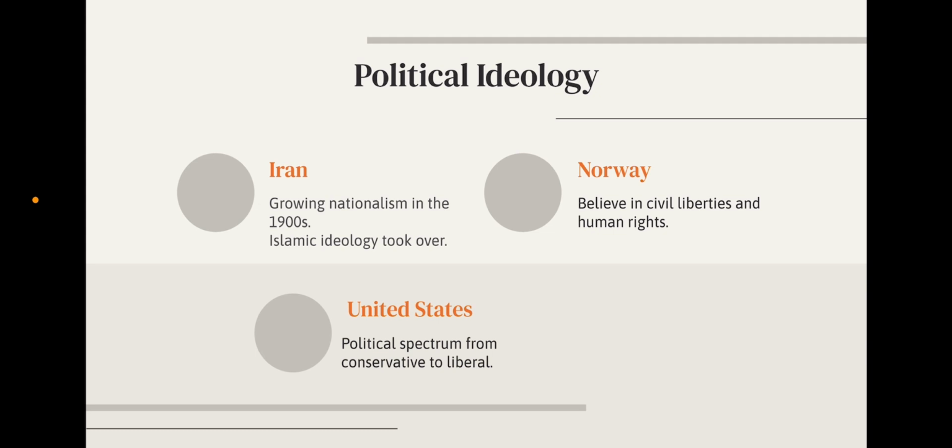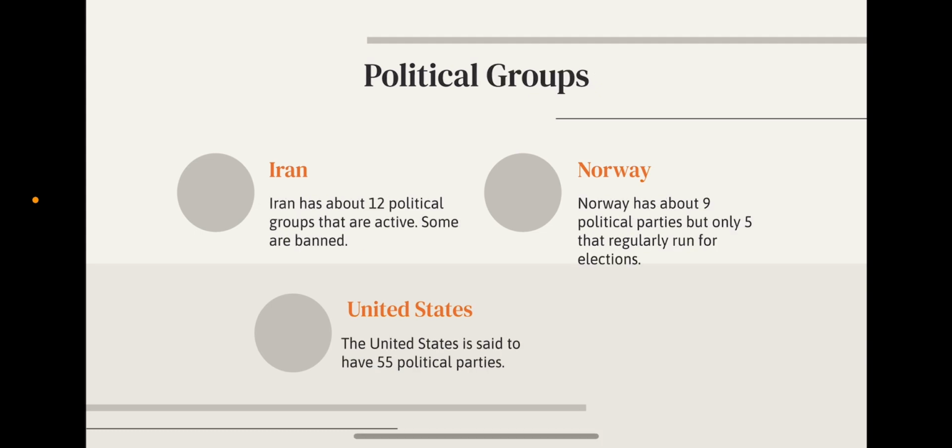Because conservatives tend to believe the government should be smaller and it operates at the state or local level. And when you look at liberalism, it has changed a lot from time to time, but today they believe that the government should intervene in the economy and should have a broad range of social services. So essentially focusing more on the people, being able to help them, again, interfering in the economy, because conservatives are said to not, things should be left to a state or local level. So it's a little different, but that is how the political ideology is for the United States.